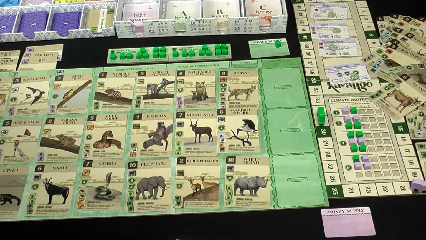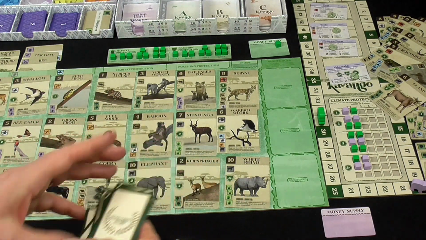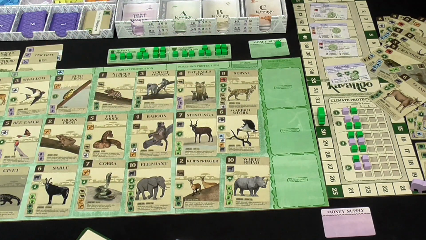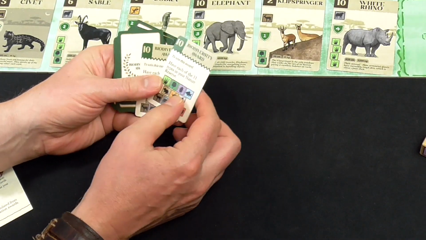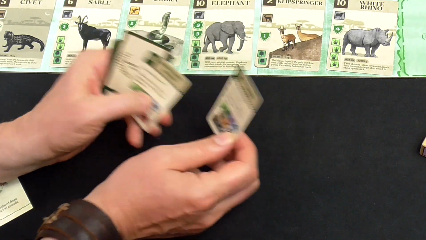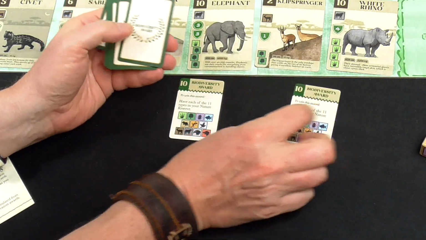So we're going to award these certificates. So we've got the Biodiversity Award, Protection, Climate Award. We're going to count up our points, total up, and then see who has won. So let's hand out those awards then. First off, Biodiversity Award. Have each of the 11 types in your nature reserve? Well, I do. Do they? Well, they certainly have all of those. I think they do. Yes, they do. So Oppo gets this.